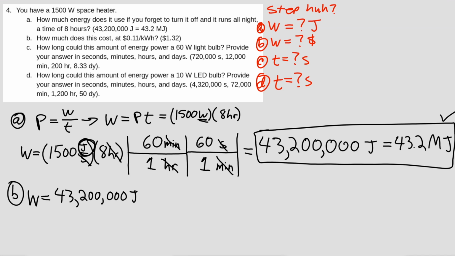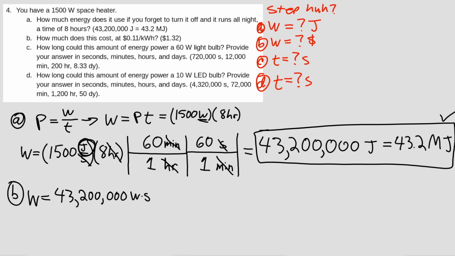Now, one thing you can do, maybe not absolutely necessary, but I find it helpful, is I'm going to get rid of that joule at the end. And I know that 1 watt is a joule per second. That also means that 1 joule is a watt times a second. So by doing this, this might make my field goal post make a little bit more sense. Because ultimately, I want to turn this from something in units of watt seconds into something that is in units of kilowatt hours, and then I want one more field goal post to get me out of kilowatt hours and into money. So this is a good place to start.